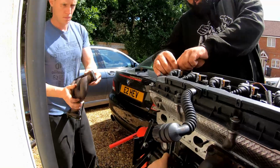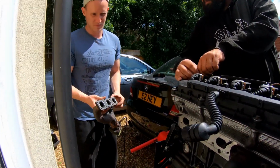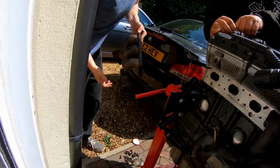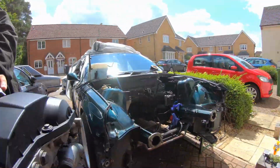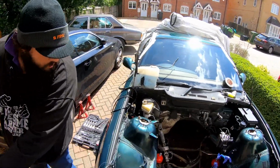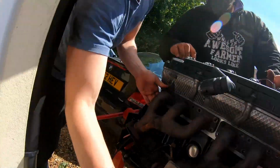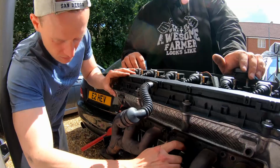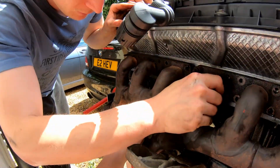Hang on. That is hitting. Are they the right way around? Yeah, because that one comes in there, doesn't it? They're not that far apart, mate. No, they are. If you go the other way, they're about twice as far apart again. Yeah, they are, aren't they? Look, if I push that in and tighten that up, it shouldn't. It might just touch.